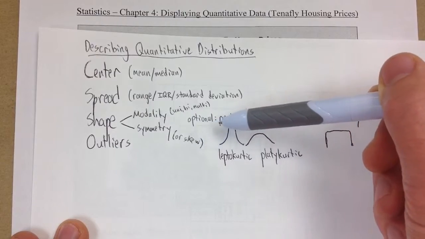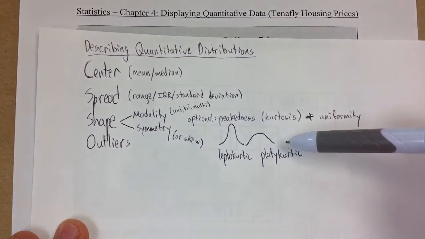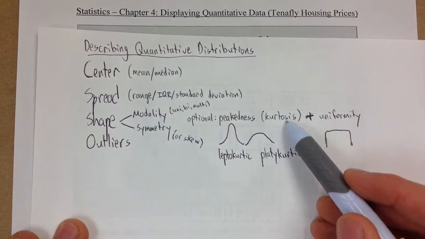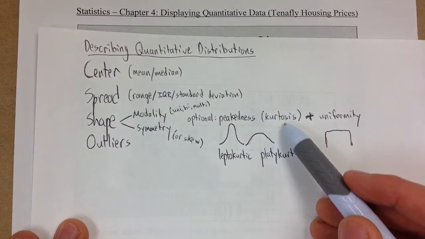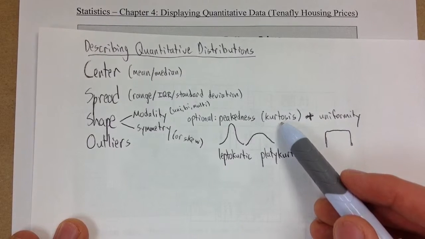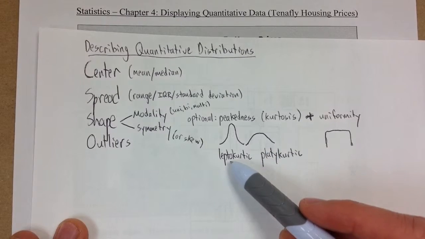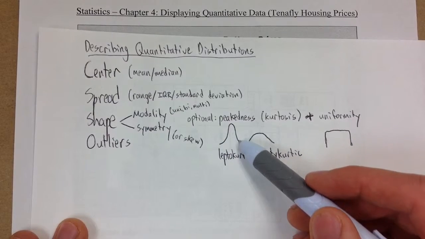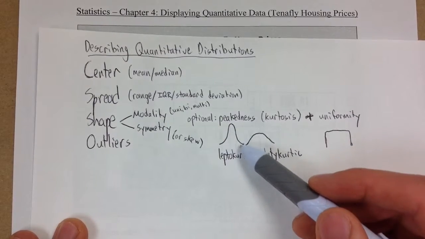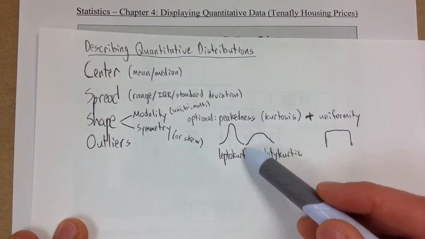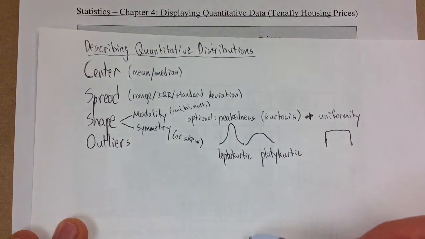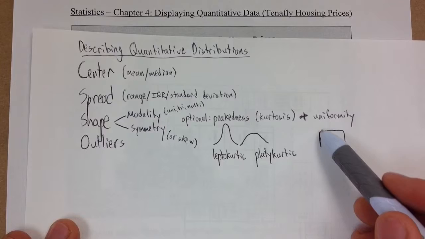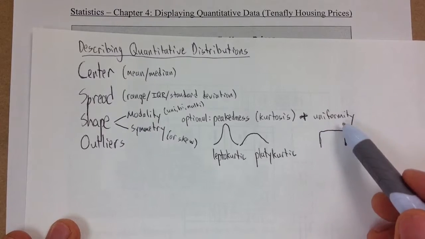You can also make other comments about the shape that we didn't talk about. For example, how peaked the distribution is. There's actually a name for this. It's called kurtosis. It sounds like a disease. So if you study Greek, you'll understand these words better. Leptokurtic means that it's very tall. I think lepto is like skinny in Greek. And platykurtic means that it's flat, like a plateau. Also, there's something called a uniform distribution or an even distribution. That just means it has a flat top. So you might see that word.